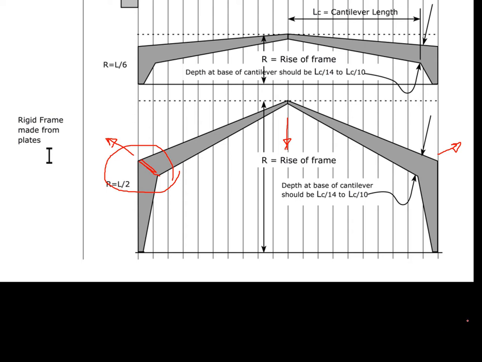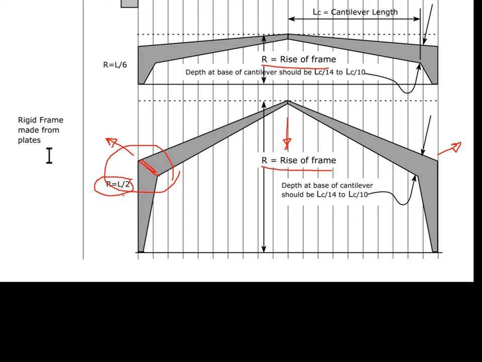So there are two important things that we describe in terms of such a rigid frame. One is the so-called rise. R is the rise of the frame. And typically this is between L over 6 and L over 2 for this particular kind of frame. Now, this rule right here doesn't have to apply. You can have things that are much deeper, and we sometimes do that for particularly significant spaces where we want real loft to them. And typically that would be a religious space like a church, in which case R could go all the way up to being equal to L.